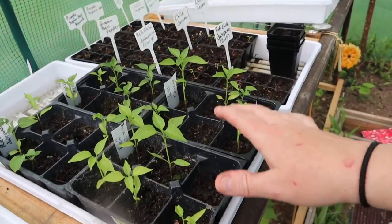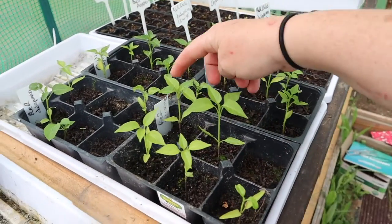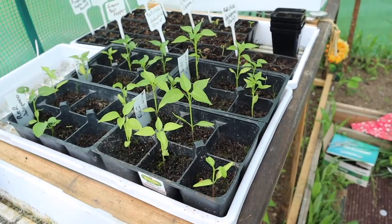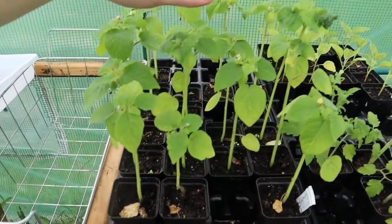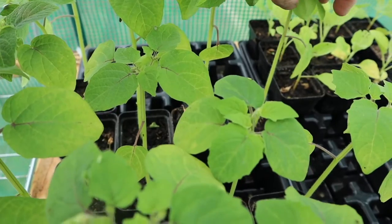Okay, let's go into the polytunnel for just a minute, and I'll show you what kinds of things I have ready to go in when all of those spring things come out. In this tray, I have a lot of different peppers. Well, actually, there's just two varieties. There's the red jalapeno and the chili cayenne. It may not look like a lot of plants, but when they get to full size, it'll be plenty of plants. Here I have a lot of ground cherries that are ready to go, and you can see some of them have set some fruit.